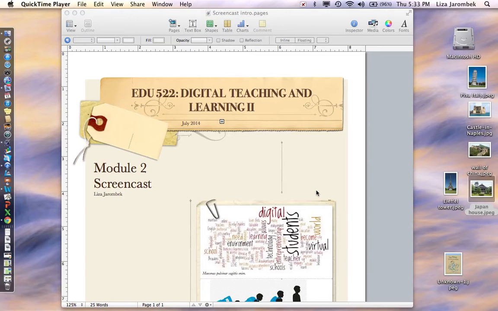So welcome to Pages. I find this application quite user-friendly for upper-level students. In our school, which is a school for children with learning disabilities, we have a range of abilities. So today I'm going to show you how to set up a simple template for a child at about the 2nd grade level. I like to modify the templates that are given in this application for specific objectives and activities.